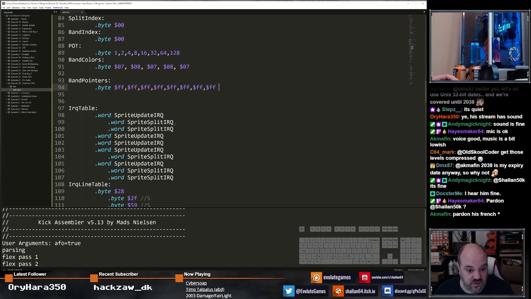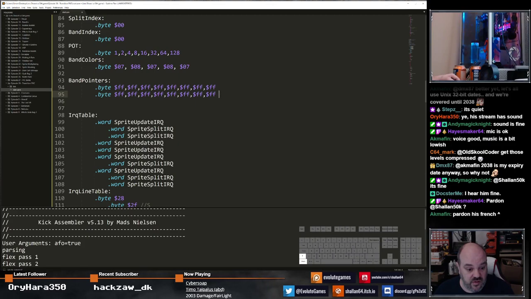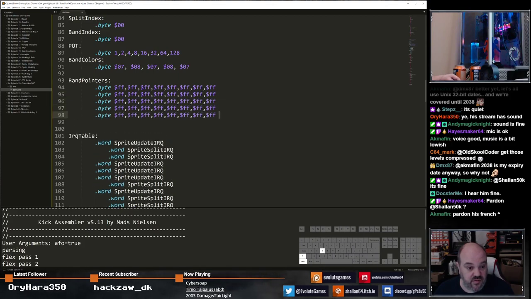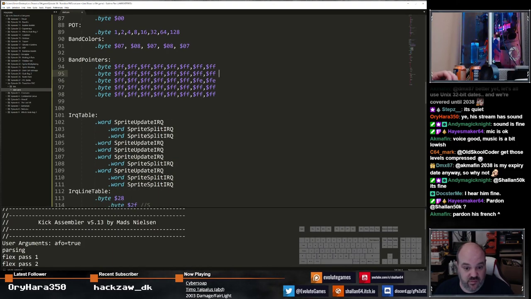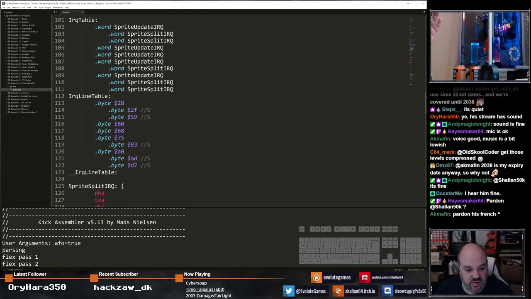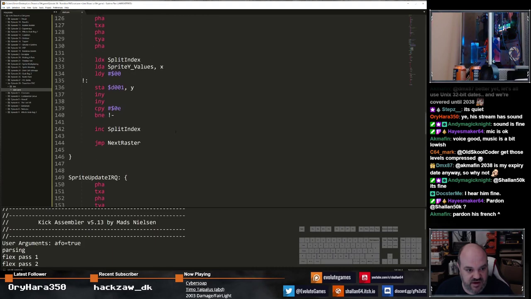So this is band one, so this is this one here. Band two. So we've got, what, 5 bands at the moment, like so. So then if I want to turn a sprite off, I do this, like so. But the last one doesn't count, so I'm going to set these all to 0 just so it's obvious that they're not being used. See, updating this table is fine because I can do this in VBlank at the bottom of the screen. That's fine. The trick is getting it to update very quickly in here.